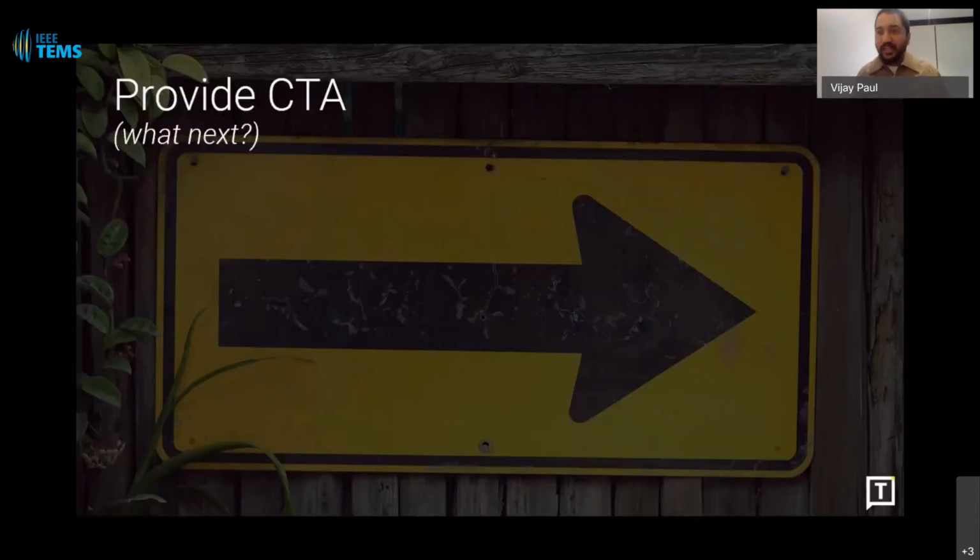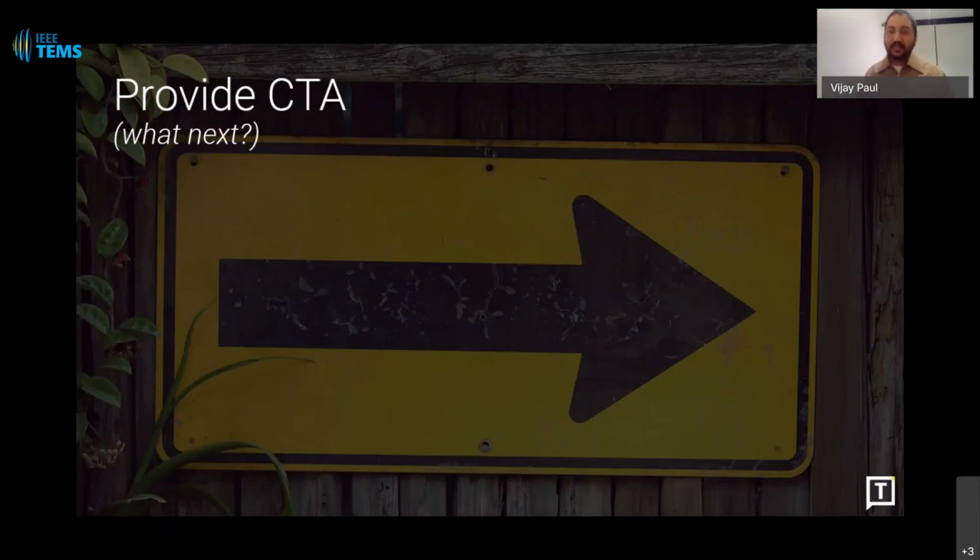Provide a CTA. A CTA would be a call to action. This is especially necessary towards the end of it all. If you're doing it in the middle part of your communication, it's okay, but it's always preferred to give it towards the end, because obviously that's what people listen to last, and that's what people take away the most. So it's about providing a call to action. It's about what to do next.